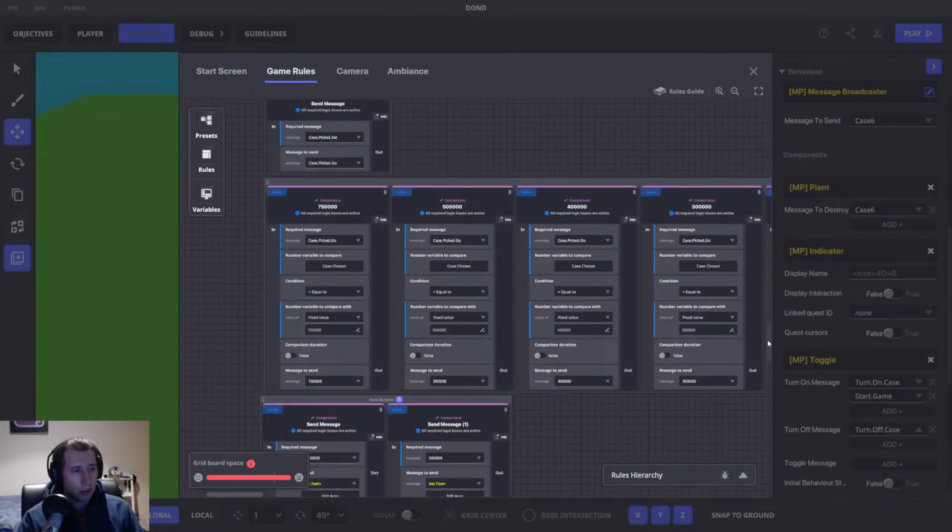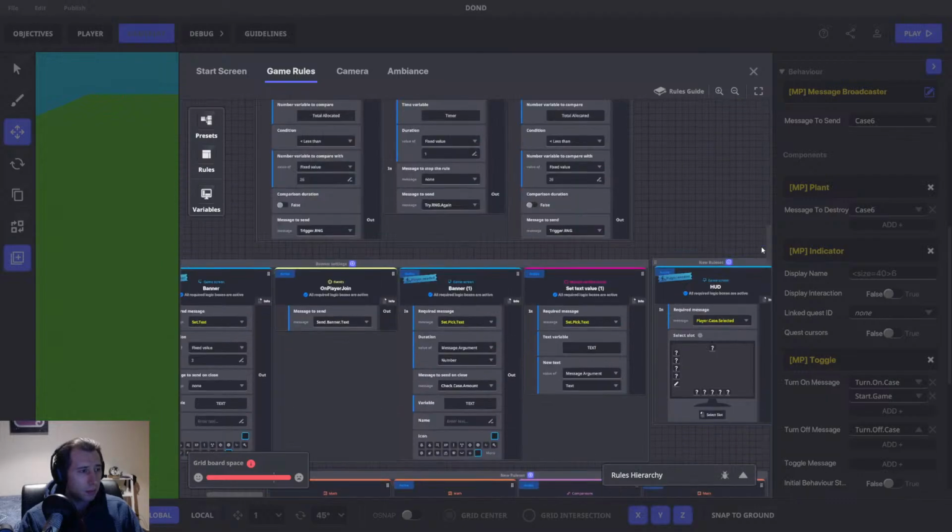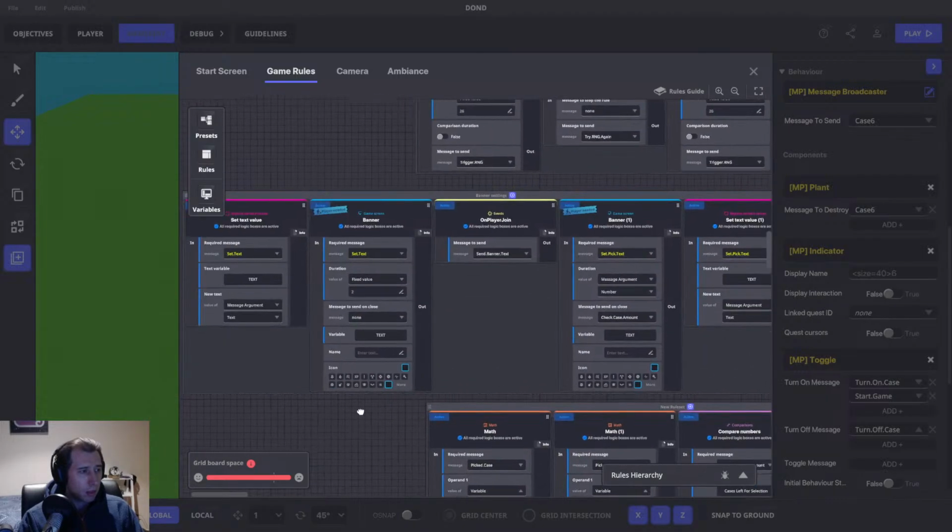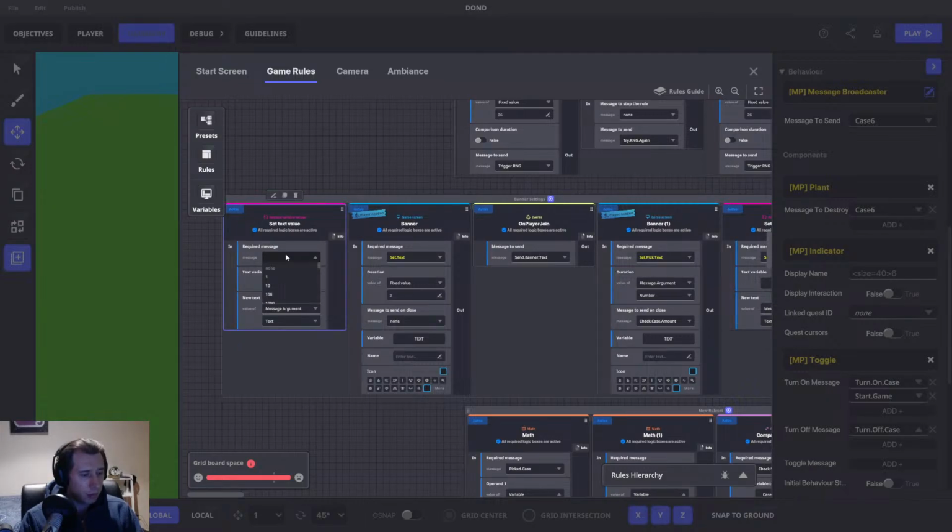Now we can do this set text plus. We'll come back to that. But this is where we'll put the message now. So set text plus, and we got the text, and we can get rid of the 2 now. We've got the number if we wanted the number, and we can have whatever number in the message argument, but because it's also carrying the value, we don't want to put the number, because otherwise it's going to stay on for a million seconds. So the fixed value is still useful in this case.